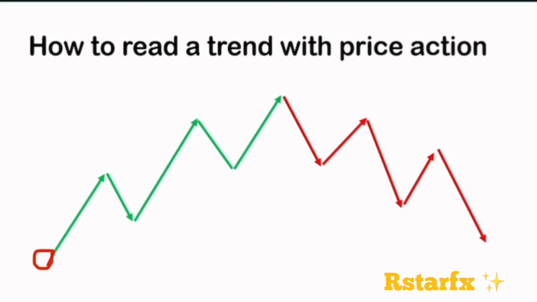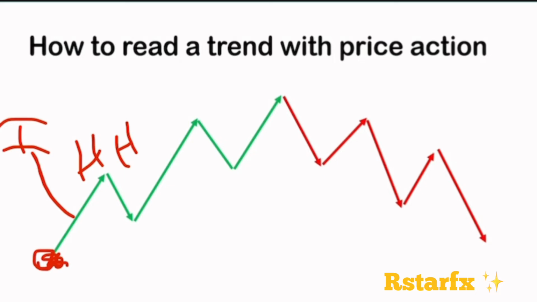First, this is our initial, let's say this is where the market opens, there will be an impulse. We call it an impulse. You can call it an expansion, because it is an expansion to the upside. That impulse will create a high for us. The high is higher than this area here, so we call it a higher high.